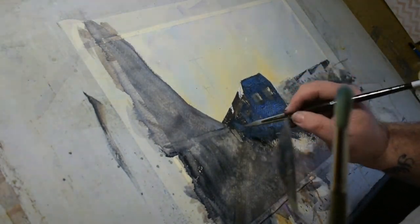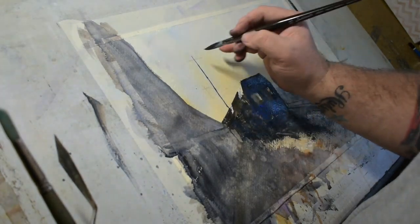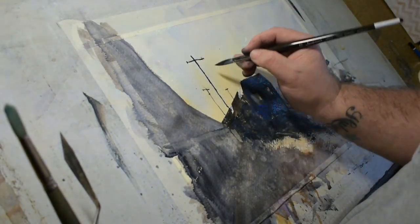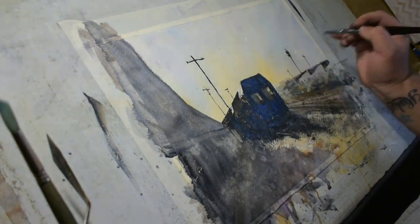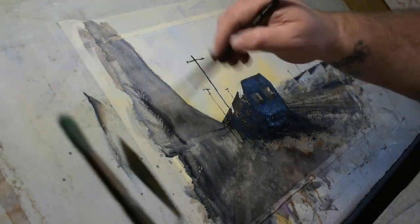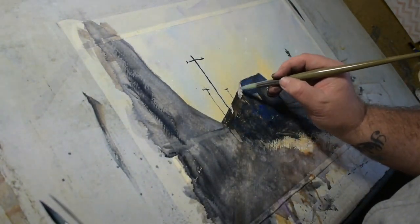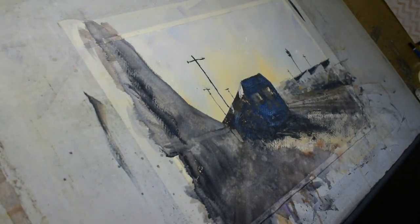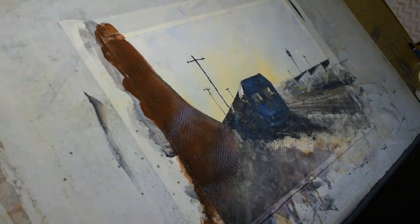Working that blue back into the front of the train — it is necessary, it does come through. I tone it down a little bit, but it works better in the end. With the shadow under the train, it was just a dark shadow — just black, with a few little bits scratched up underneath to indicate wheels and mechanics. These little telegraph poles in the background are really important. That vertical is really important to take your eye up out of the picture, and it gives the tools to carry the power lines, horizontals, and diagonals.